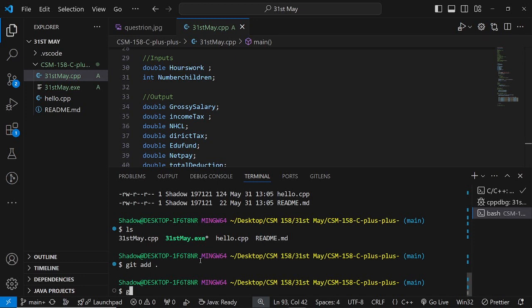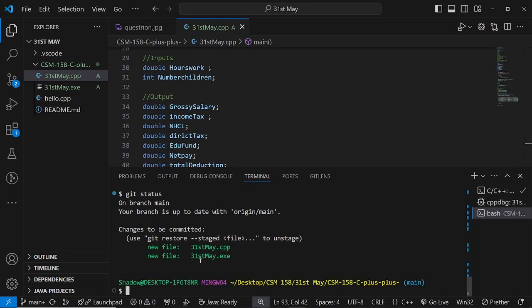Now, I forgot to do this first, but I think I did that in the last class for the other guys. So git status, then you press enter. You can see it says something like changes to be committed. These two files need to be committed. They are staged. If I want, I can unstage them. I will explain those in the videos. But so we just do git commit.